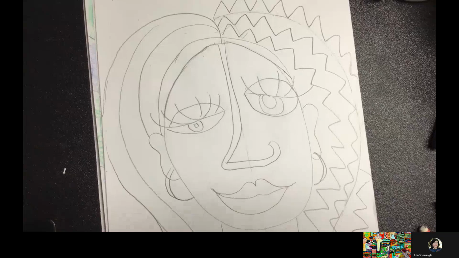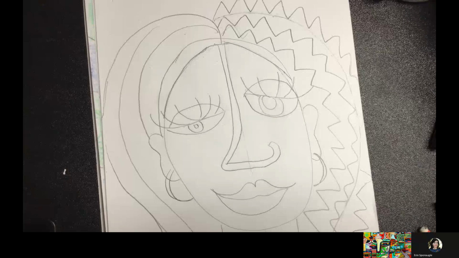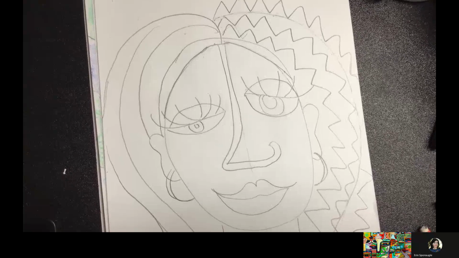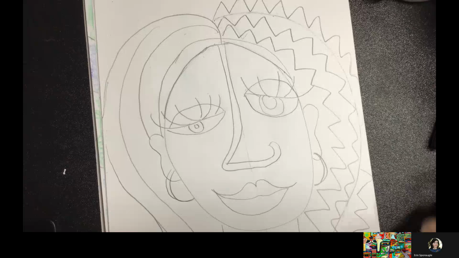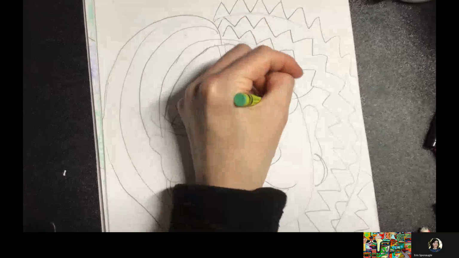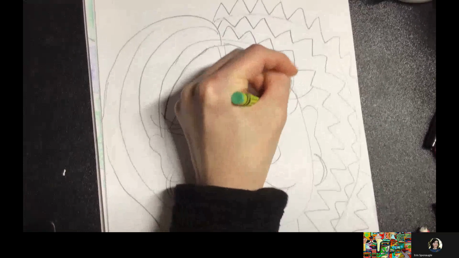So to start off with this, I'm going to start with the eyes, because often when I do a portrait or I'm drawing a face, I start with the eyes regardless if it is abstract or not. So to start with the eyes, remember they don't have to be realistic. I like the color green, so I'm going to go with a green color for my eye over here.